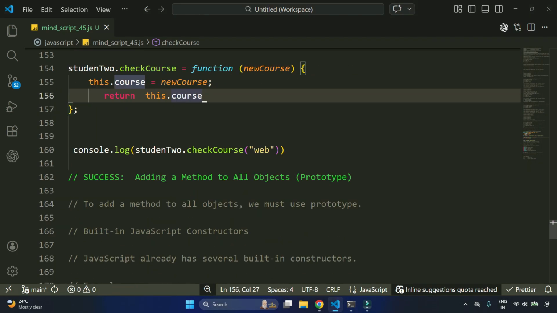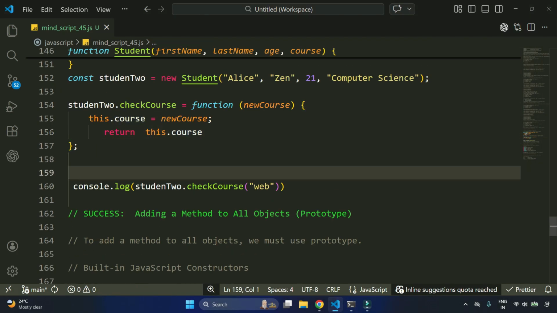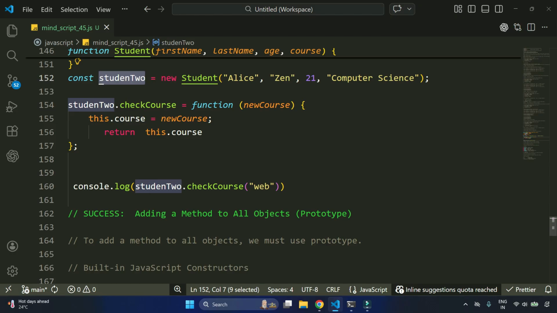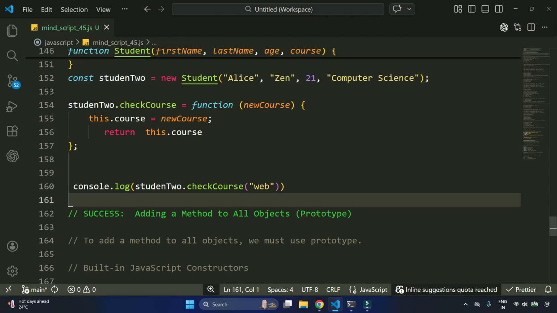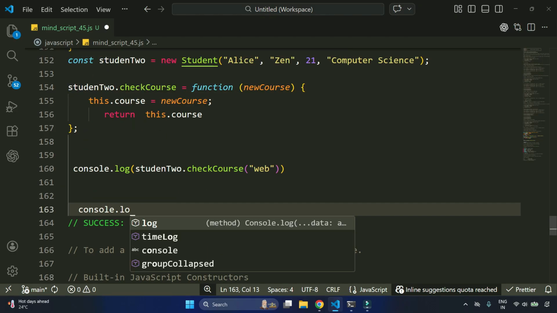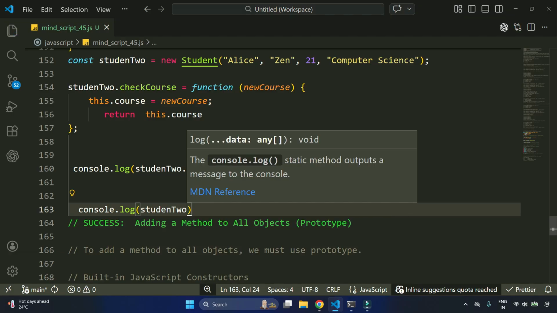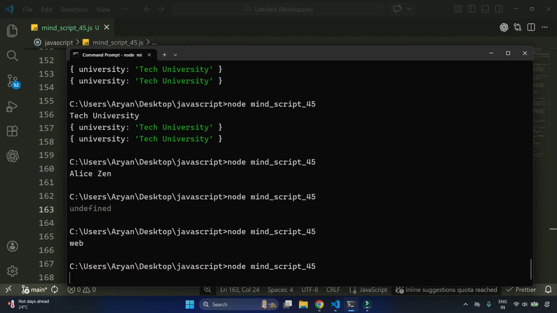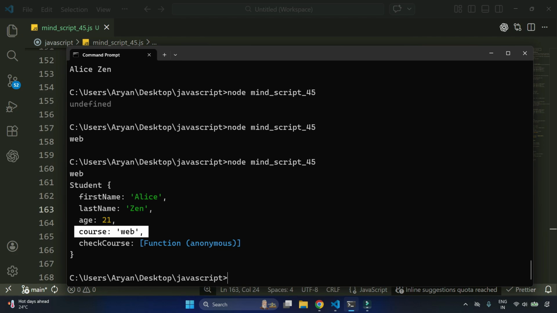So we have successfully changed your data. Okay, even here same thing. Here you have to just check this one. Now check it here, console.log, and what we have in the result. Check it here, and you see here your course has been updated from data science to the web. Got it? And this is your function.